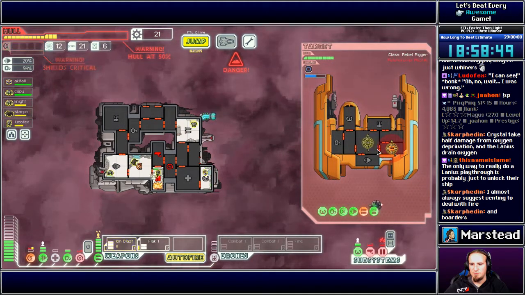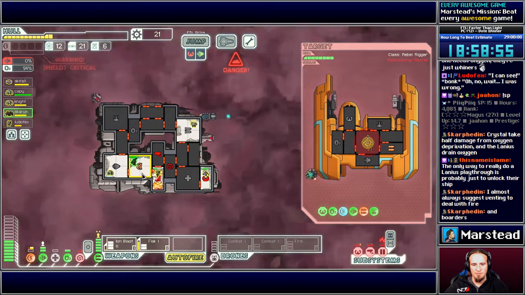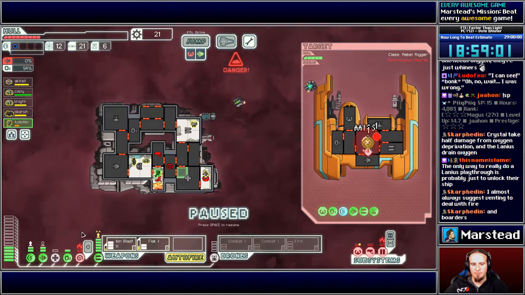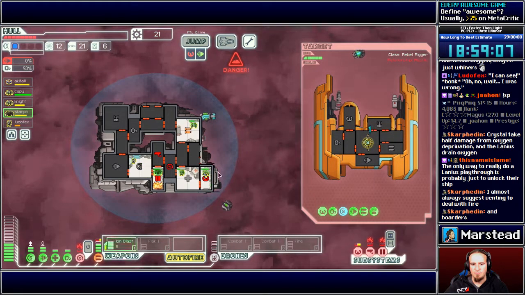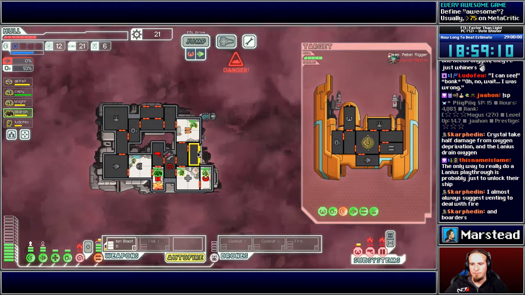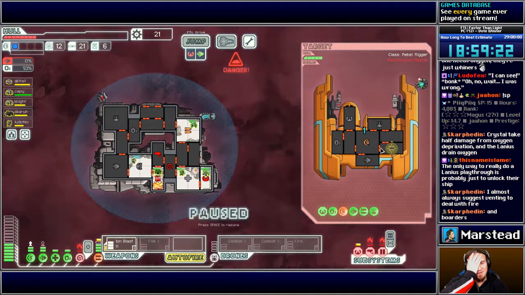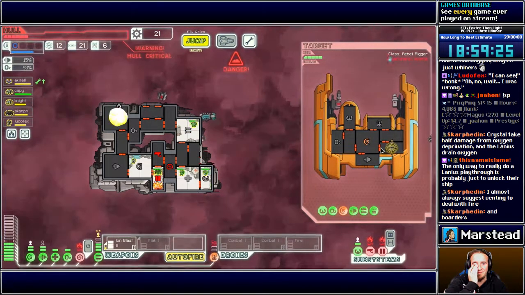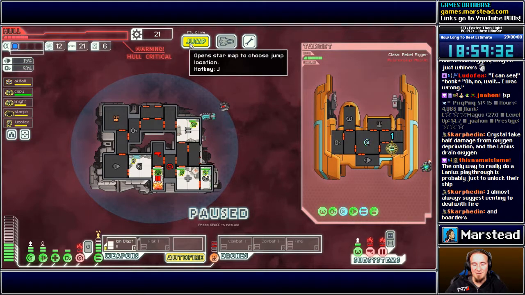This can go out of control really fast in this game. Gotta go help repair. Got my weapons again. Ugh. Might just need to jump. Oh, piloting's down. Oh no. That's not good. Oh man. Not great. Now I can jump. I just gotta do it.